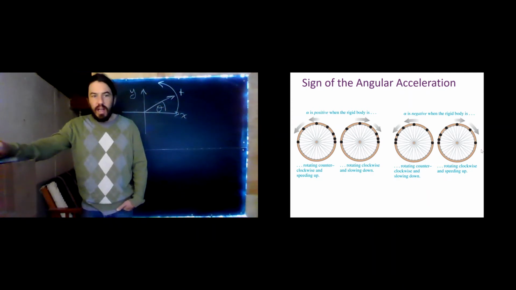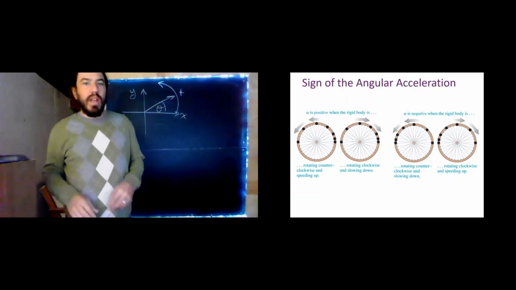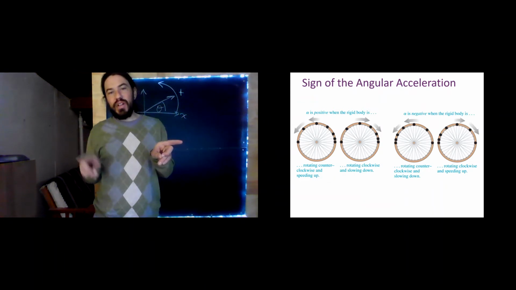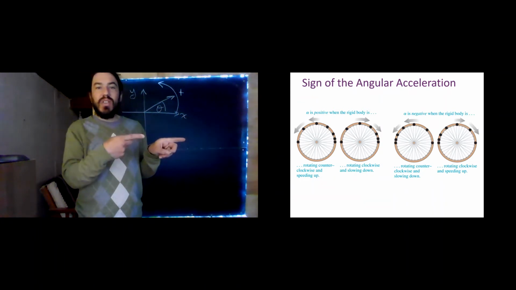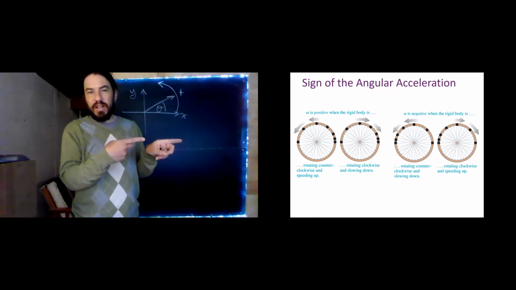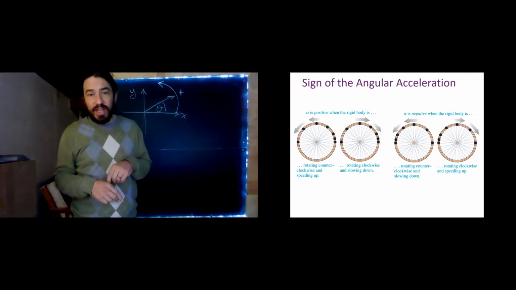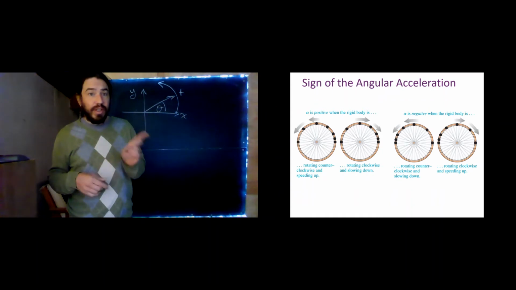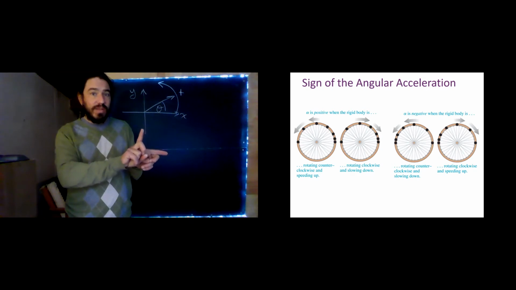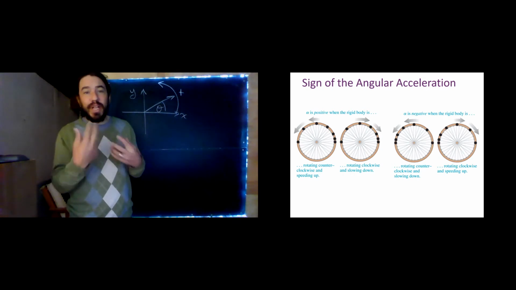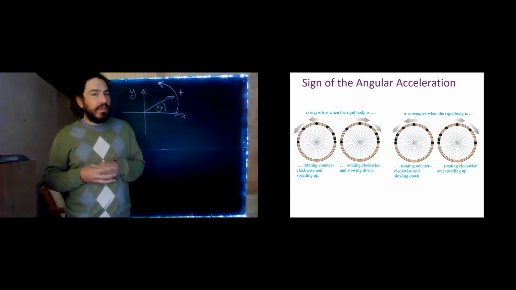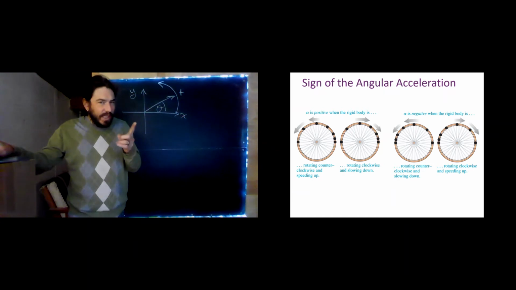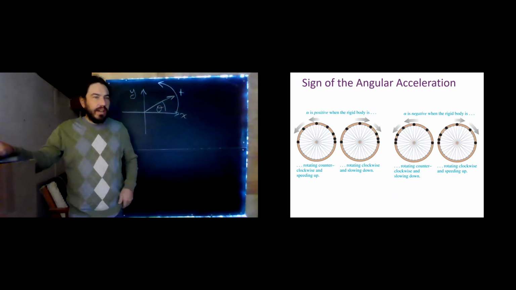We have the same exact rules for straight line acceleration, right? Velocity and acceleration, that object is slowing down because they're in opposite directions. Velocity, acceleration, that object is speeding up because they're in the same direction. If we're talking about straight line, or our standard acceleration that we learned about in Chapter 2, velocity and acceleration, what's that object doing? If they're at right angles, that object is turning a corner. That's a little bit different than angular acceleration. So centripetal acceleration is different from angular acceleration, and I'll review that idea here in just a second.